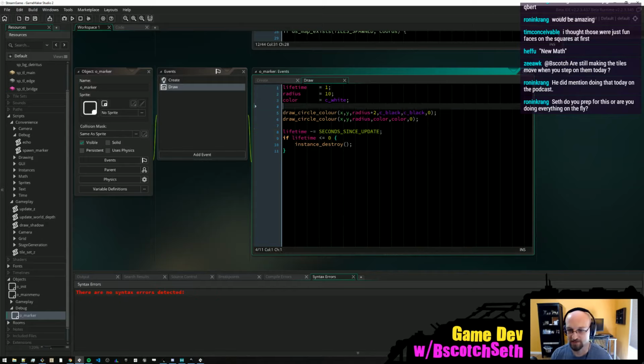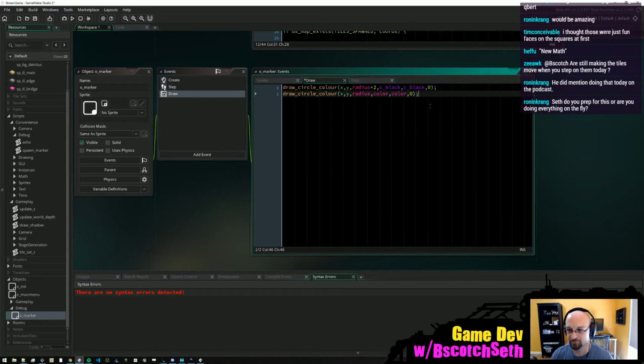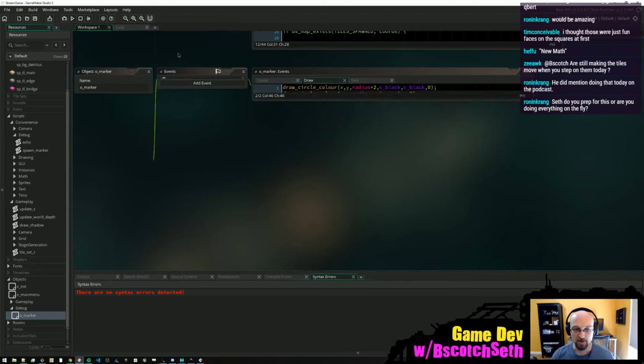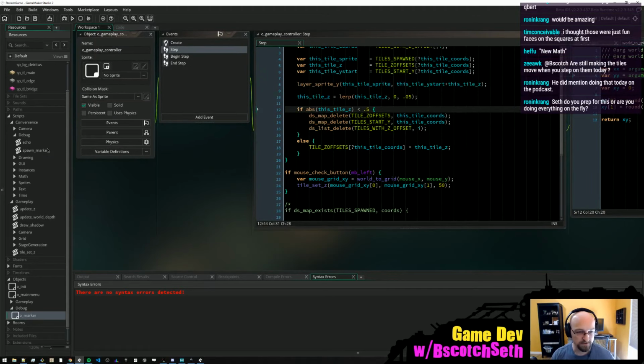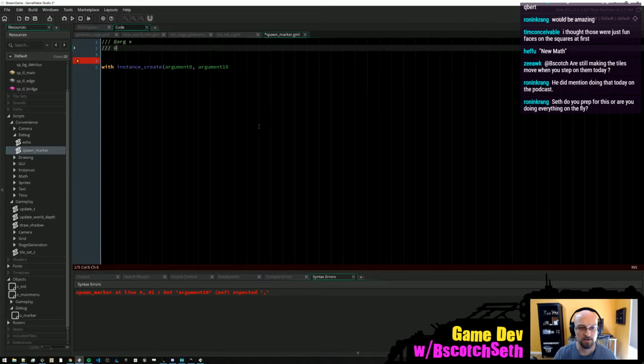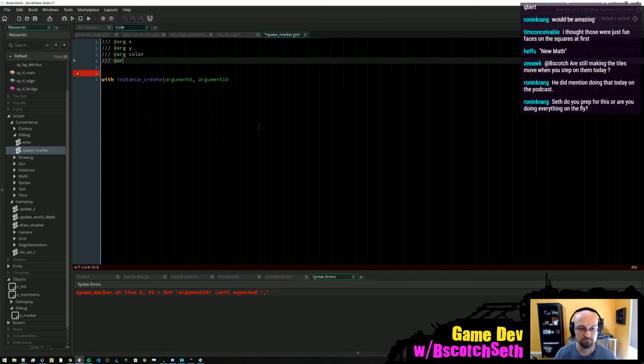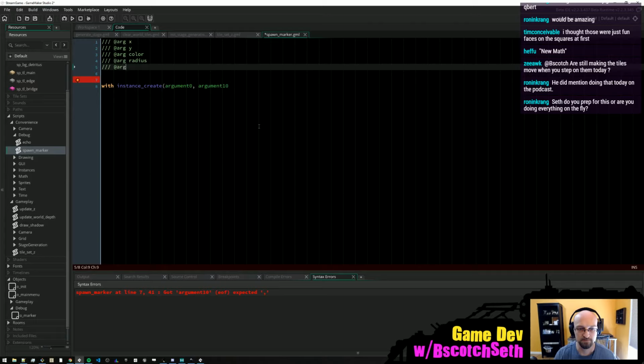Equals second since update. And then we just make a script that spawns a marker for us wherever we need it. These markers just clean themselves up. So we need an X and a Y, color, a radius, and lifetime.